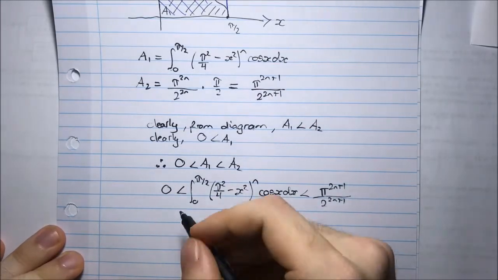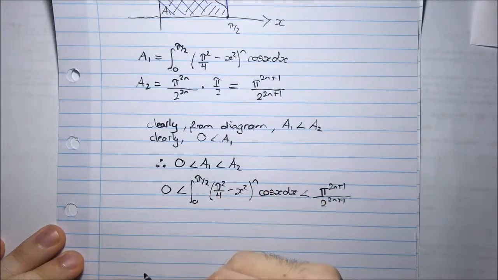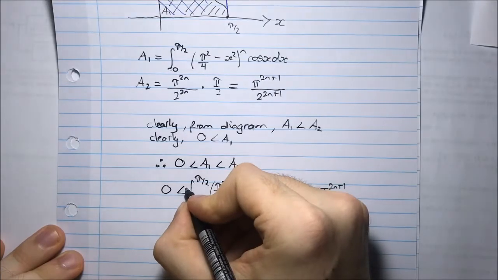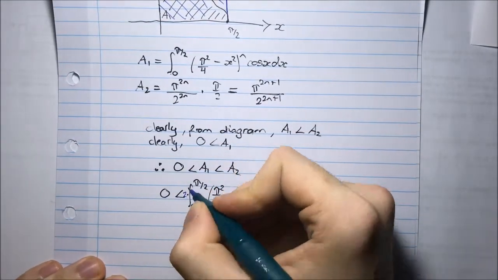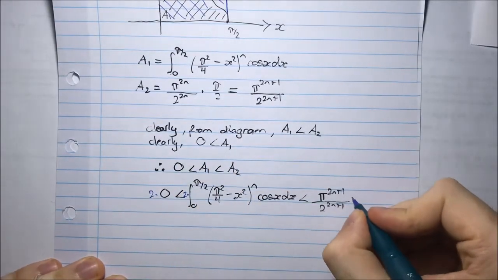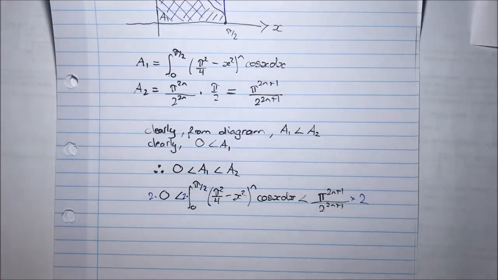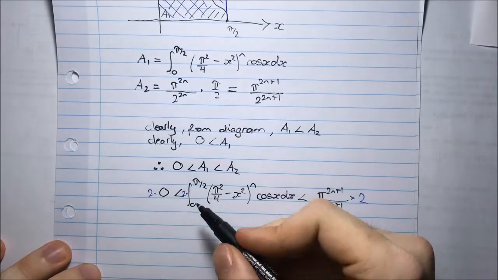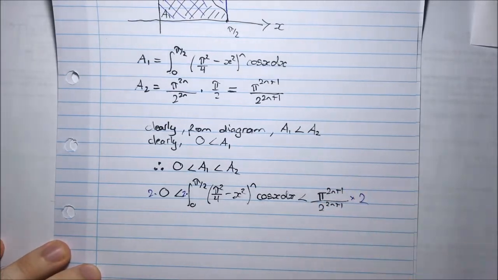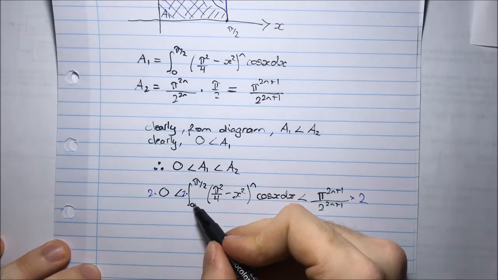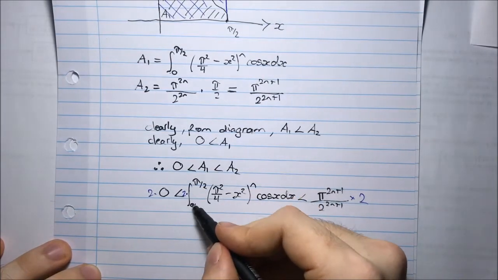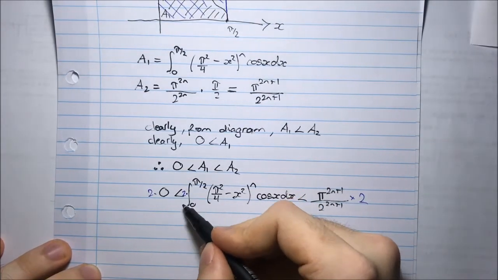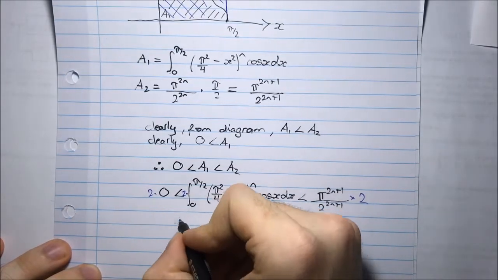Now remember, I_n had bounds of negative pi on 2 to pi on 2. So if I multiplied everything in this expression, let's use a different color here, I'm going to multiply everything in this expression by 2. And I'm going to use the reverse of what I used on the previous page, where I went from minus pi on 2 to pi on 2. I'm going to use the reverse and now change this.